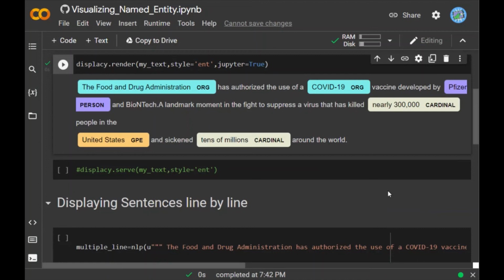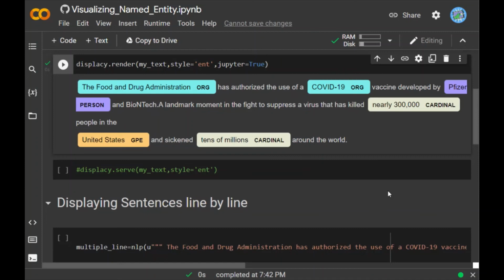You can see now when I run this piece of code, we can see that the text has 4 sentences and they were displayed line by line. The first sentence starts with an ORG entity, which is the Food and Drug Administration. The second sentence starts with a landmark that is not a named entity, but it is viewed in a new line. The third sentence is a date entity and it starts with the word today. And the last sentence is a person tag and it is viewed in a new line.